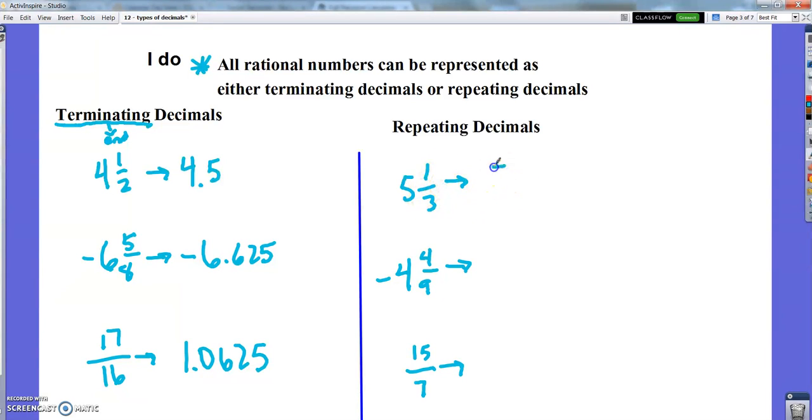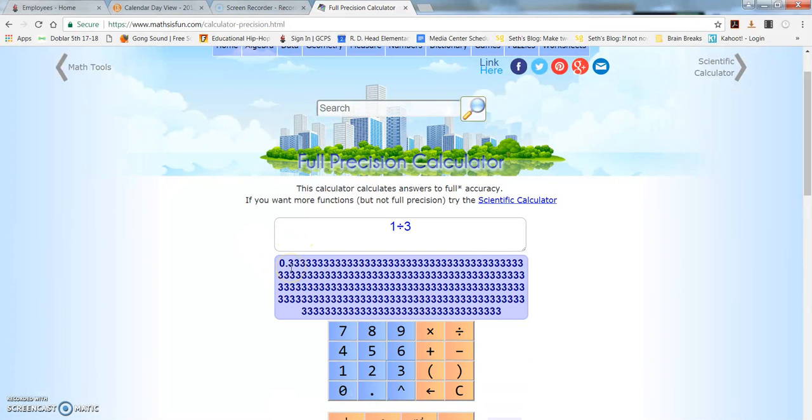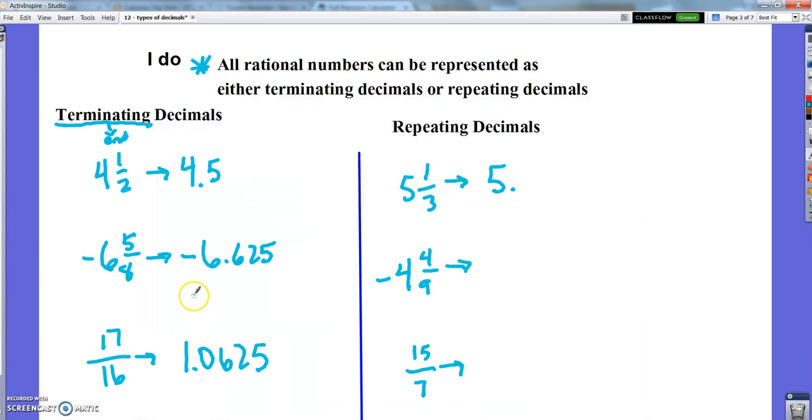On the other hand, ones like this, 1/3, when I go calculate as a decimal, it's something that repeats over and over and over again. Third you've probably seen, it's a 3 over and over again. And it doesn't actually stop here. It would keep going. There's just not enough room in the calculator for it. So we write that like this, 5 3/10 repeating. That repeating sign means it goes on and on forever. It's still a rational number, but it's a different kind of decimal. So there's terminating decimals and there's repeating decimals.